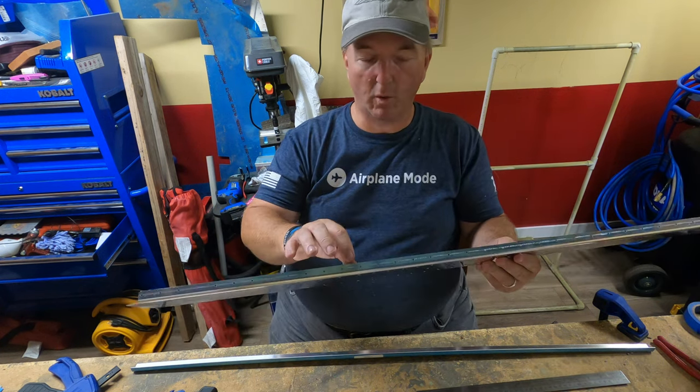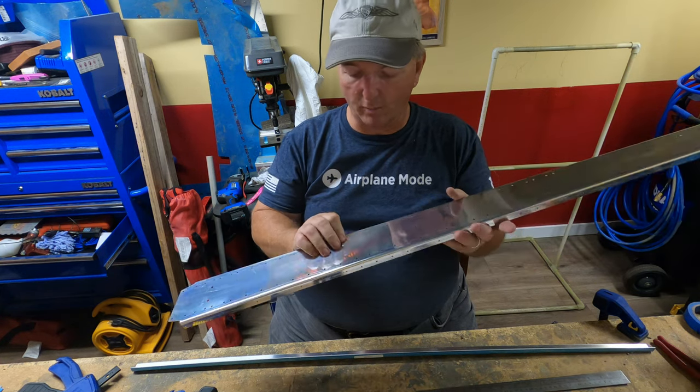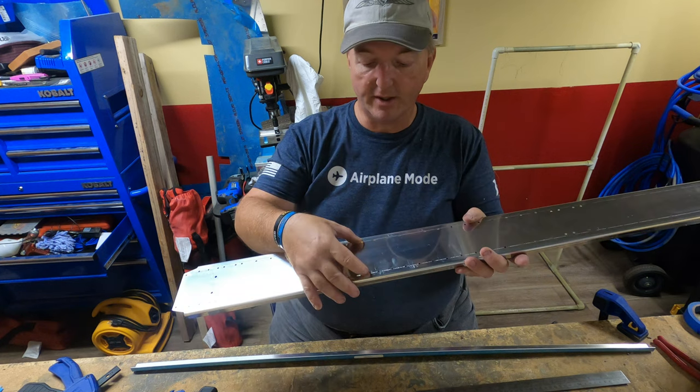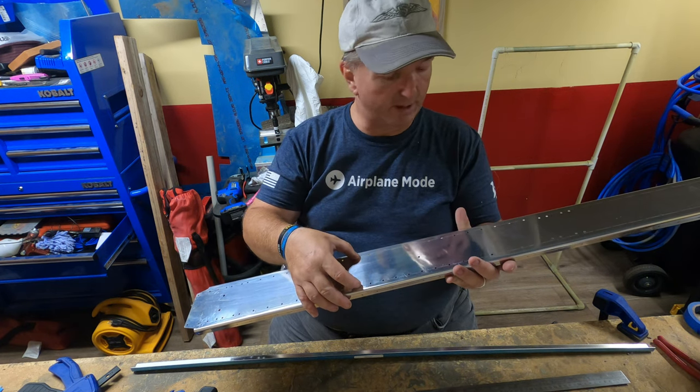Some of the holes you won't need to do, at least not right away. They will be called out in a later step. Like these two holes here, you can forget about them for right now.